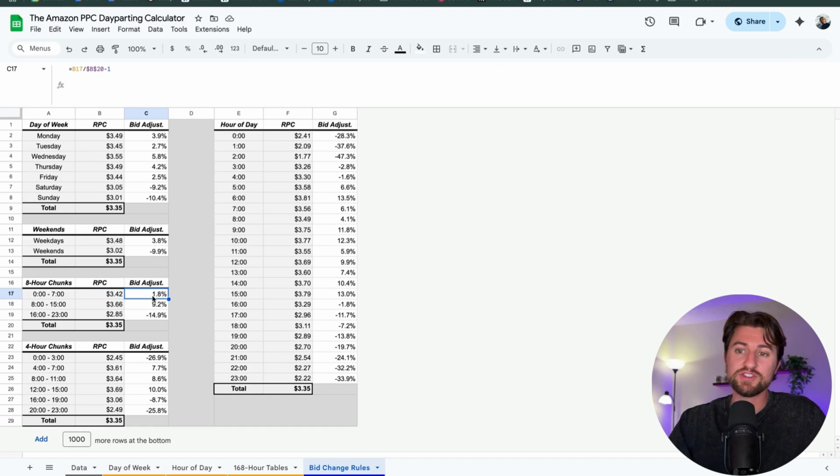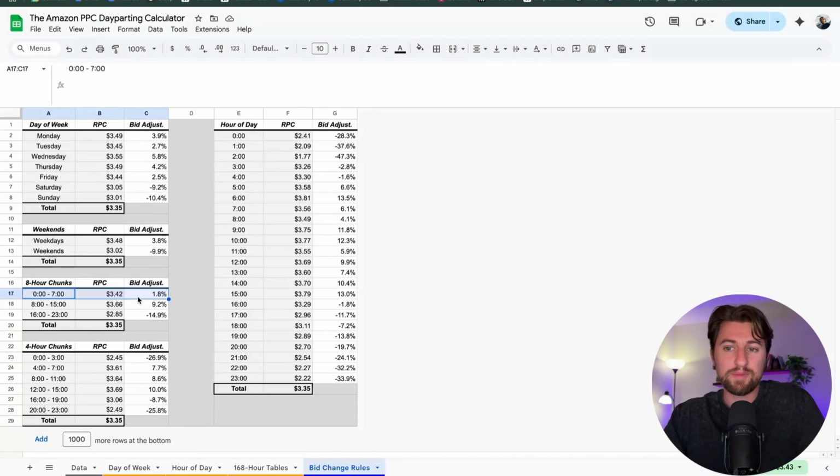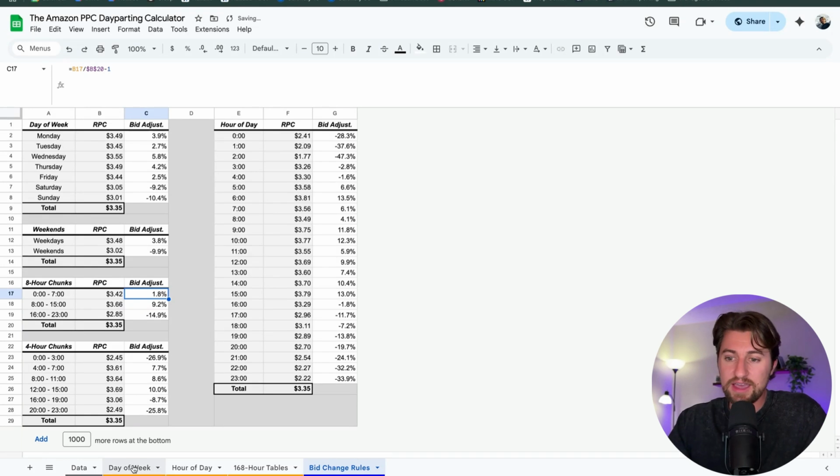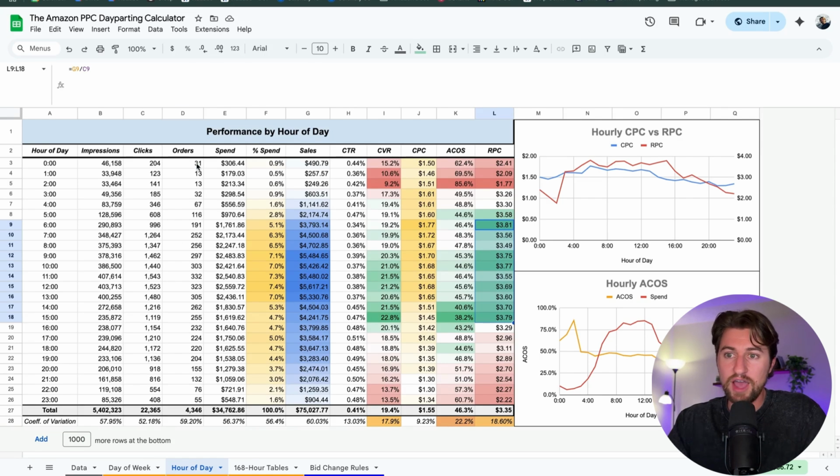And my recommendation is to round off these numbers when it actually comes time to implement them, round them off to the nearest 5% or 10%. So for example, if we were breaking out the day into these 8-hour chunks, from midnight to 7 a.m., there's also just such low volume there. So hypothetically, if this was coming out where we're saying the bid adjustment was 20%, you also want to double check the volume, right? So it might say that there's a really high conversion rate during some period of the day, but you had like 3 orders during the night, right?